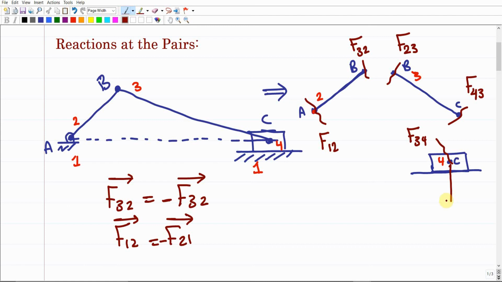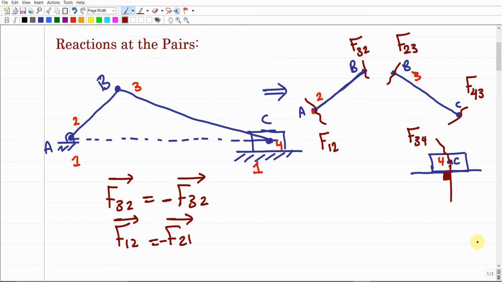The direction of this force, all the time, should be perpendicular to the surface, as we did in the dynamic class, if you remember. The direction of the force is always perpendicular to the surface over which the slider is moving. But we cannot decide whether it is going up or going down. We're going to keep this until the end. As we discussed in the previous video, if you already know the line of action of the force, this means that you already have the direction of the force. But we are not sure what the exact direction is. Is it going up or down? Initially, we're just going to assume that this is the line of action, and that's enough for us to move on and do force analysis.